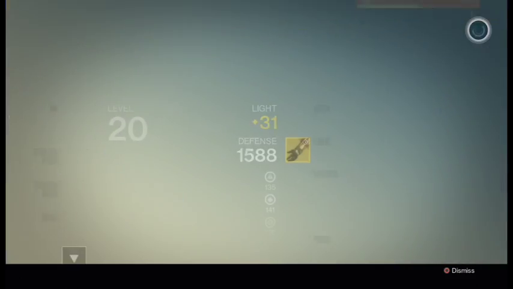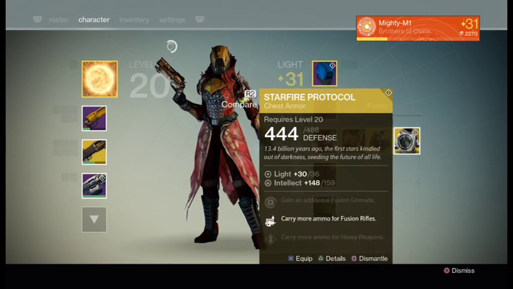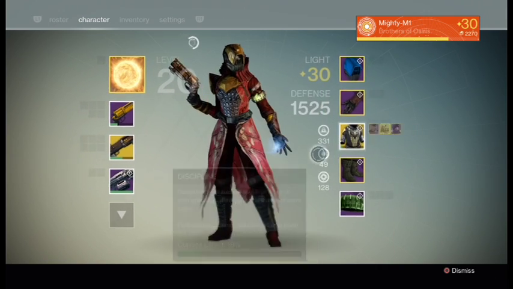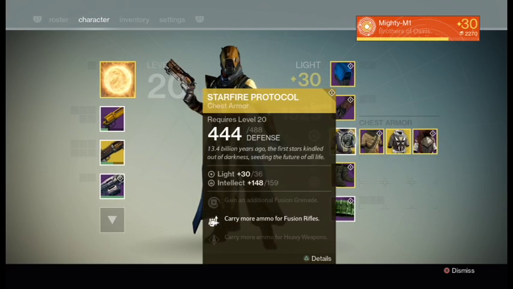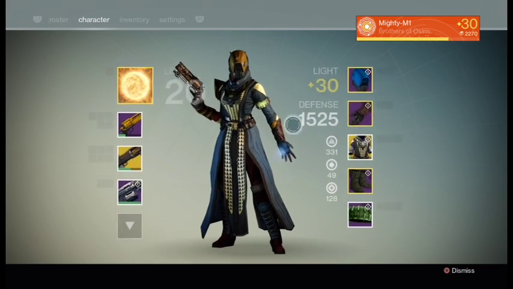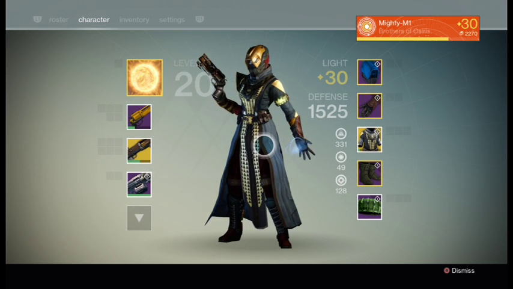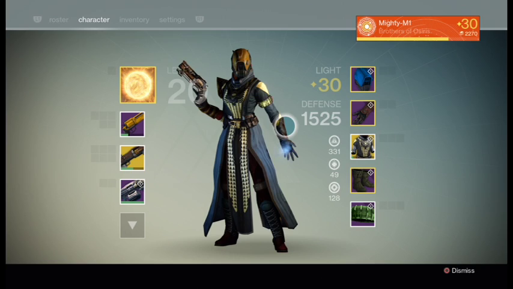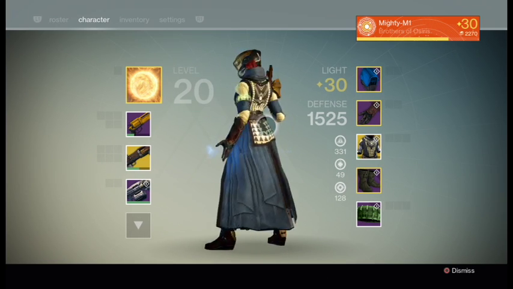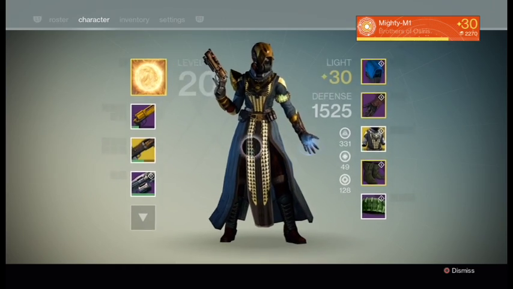Now, the next item that I have is one that I unfortunately do not have leveled up very much, and that is Starfire Protocol. Now, as you can see, quick note, Starfire does not change color with your shader. Just as an FYI, it's the same as Heart of Praxic Fire. They do not change color. No matter what shader you have equipped, it will stay this, which is unfortunate, but oh well.